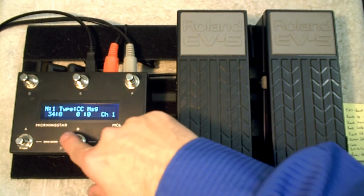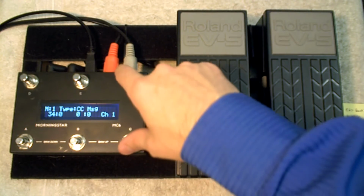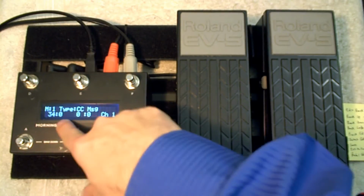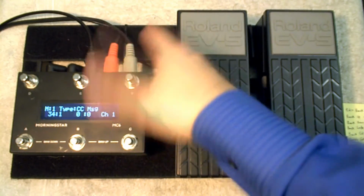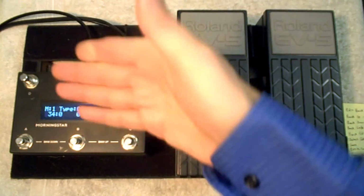So if I scroll over, this is a continuous message, or sorry, CC message with the value over here of 34.0. 34 is scene change in the Xfx, 0 is scene 1, 1 is scene 2, and so on. So the numbers are off by 1. So whatever scene you want, -1, and that's your scene.